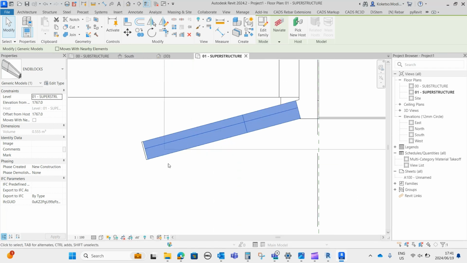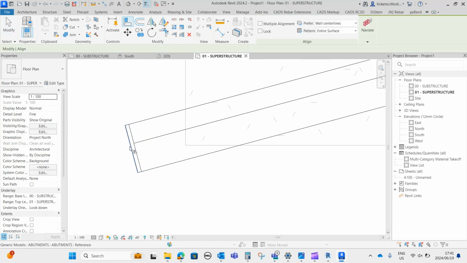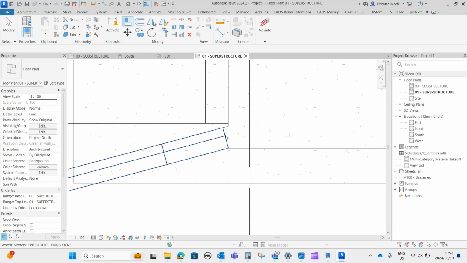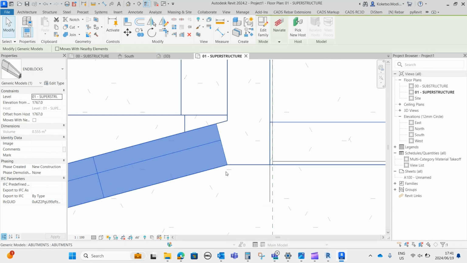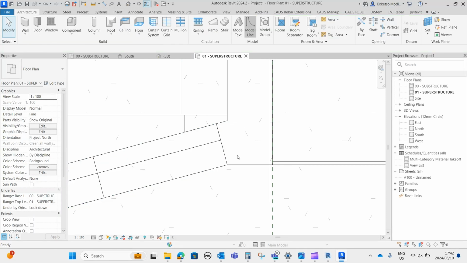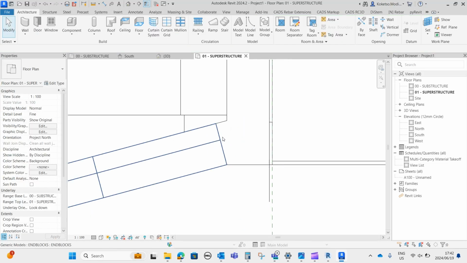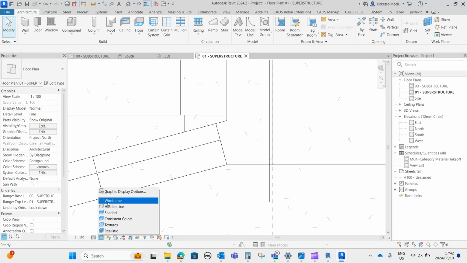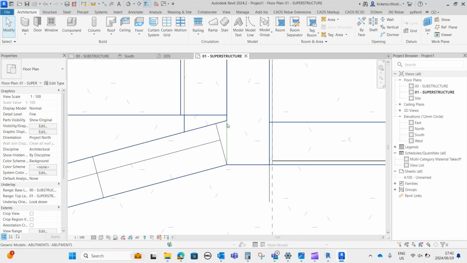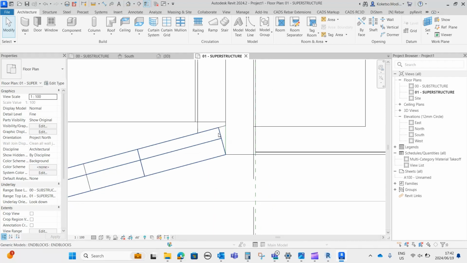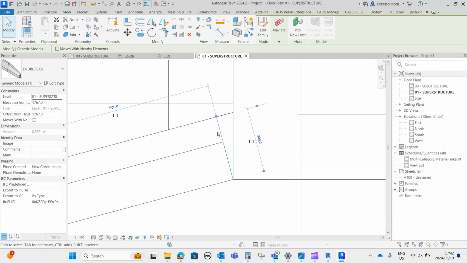Go to superstructure, and then I'm just gonna adjust it on this side. So remember that angle, I'm gonna have to apply it right on this point. So let me just use a model line as a reference. So I'm just gonna apply it like this. So basically our end block is gonna be set like this. So let's just go back to our end block and let me show you guys what I'm talking about.